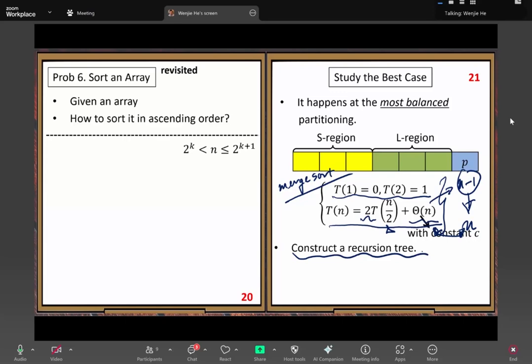But when we build this recursion tree, we need to know how many levels we have in this tree. So we use this inequality to help us estimate the number of levels. This is k levels; we do the recurrence relation this k times.